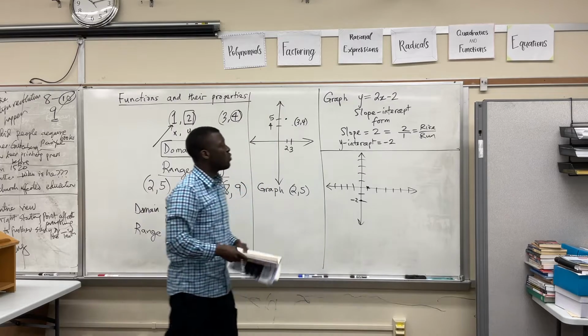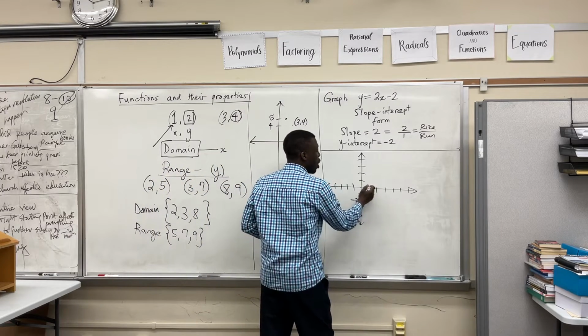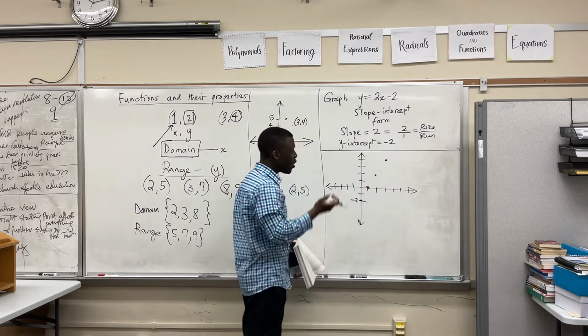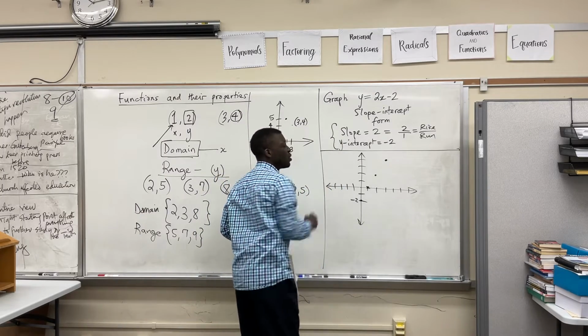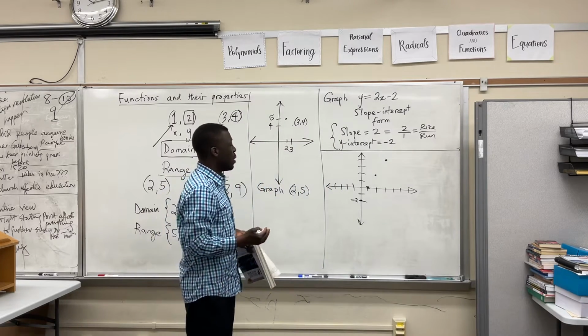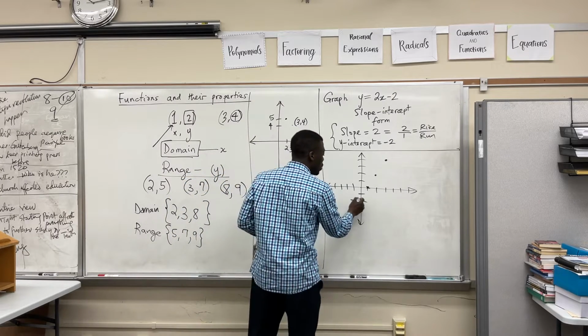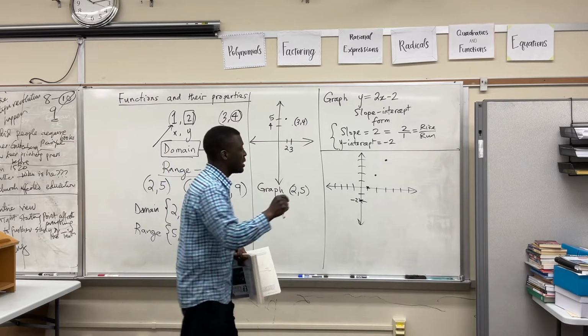And we say rise over run. So we go up 2 and over 1, up 2 and over 1, up 2 and over 1. So what are the steps for graphing? The first step is recognizing what is my slope and what is my y-intercept. We go to our graph, we put a dot or point at the y-intercept, which in this case is negative 2. It's called the y-intercept because at that point, x is 0, right?